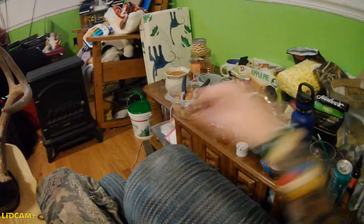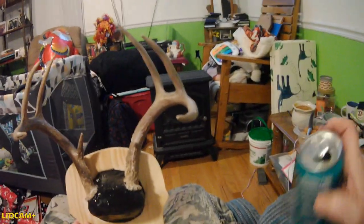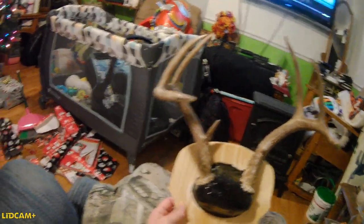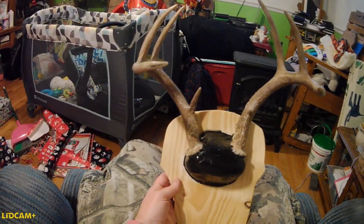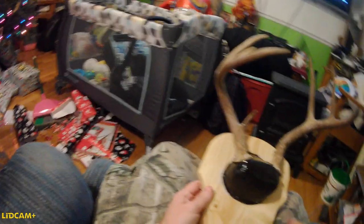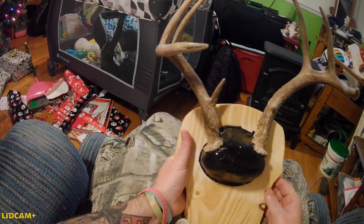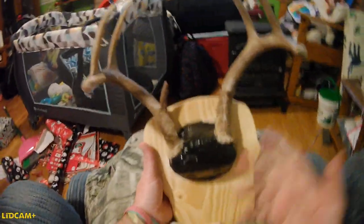From start to finish on mounting your own horns on a plaque. I like that better than the velvet. You can buy some like a velvet kind of thing at Walmart to put over them, but I like that where it's kind of built up on it a little bit.